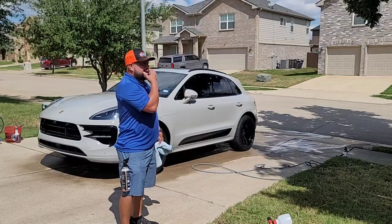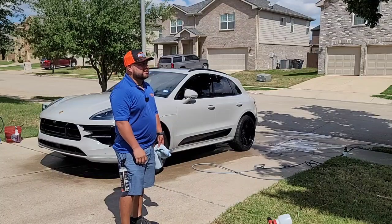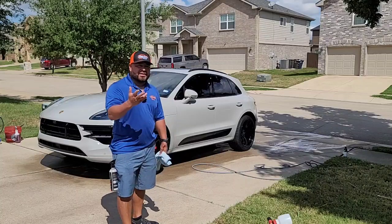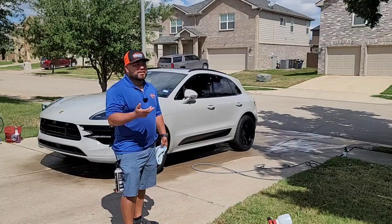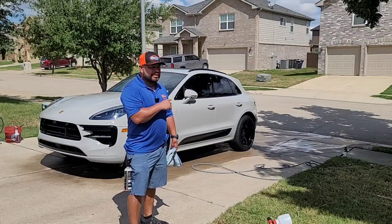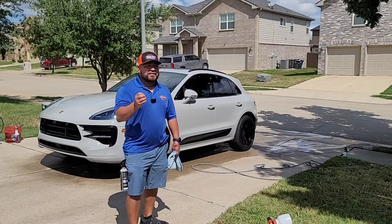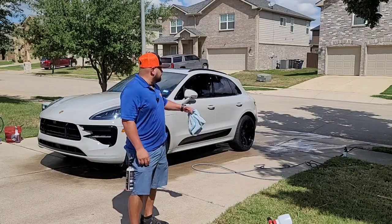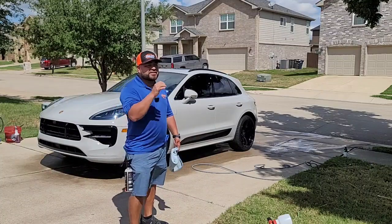The back area, as you saw on the video, or I think I posted a clip on it, after hitting with CarPro Reset, I went ahead and did a whole wash mitt method. Obviously I use a microfiber, and I just keep turning it over into 4 sides, kind of my way of doing it. After hitting it with Reset and hand washing it, it definitely unclogged it a little bit, but there is still something on there. It's literally just that top portion. The bottom part is working fine.